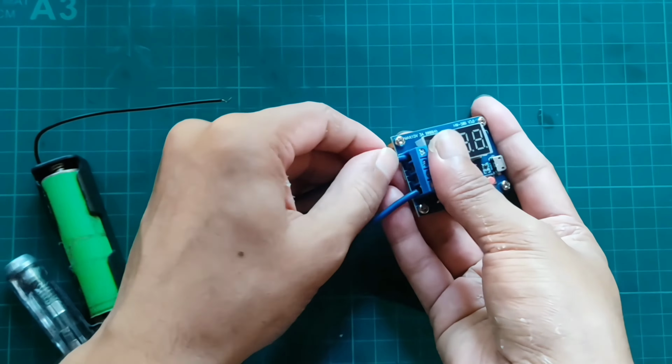Now I'm testing another lithium ion battery. So after testing, I've got 0.488 amperes per hour, which is 488 mAh.